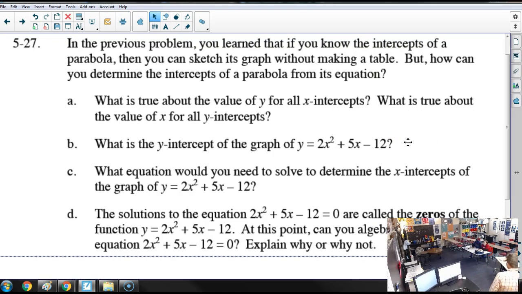So, when we think about why we were able to use that, for all x-intercepts, these should be easier problems to think through. What's the value of y if it's an x-intercept? 0, right? So if we know the intercept points, like the x values, we really know 2 points, right? Because we know the zeros. So if we look at a function like that, what's the y? Well, what do we know about the x on the y-intercept? When x is 0, it's the y-intercept. So when we have a function such as that, we can figure out the y-intercept.